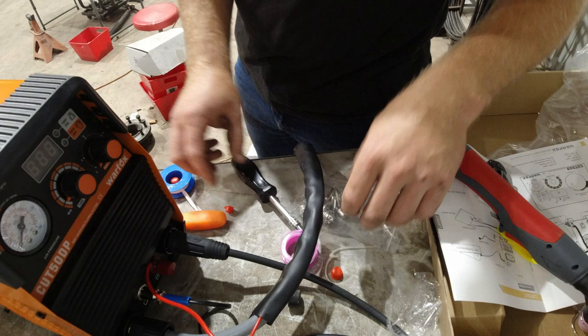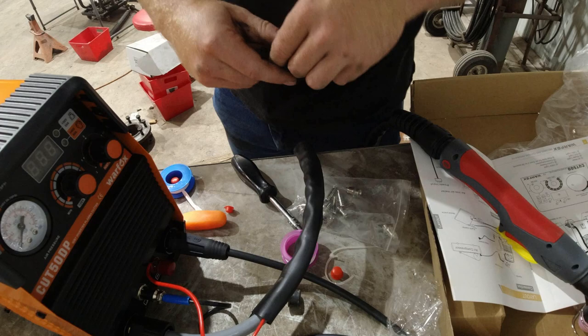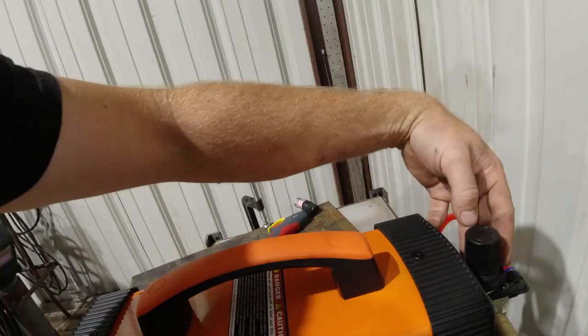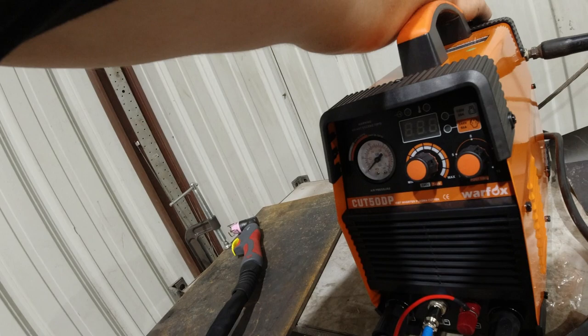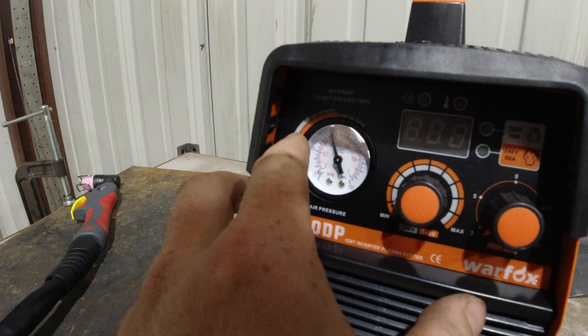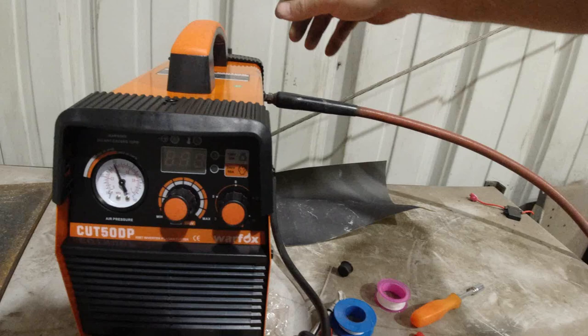Been going at this for five minutes — as far as I can tell she's all hooked up. Let's try it on 110 first, on quarter inch, because the reviews I read on this one said it had no trouble going through quarter inch with 110. The diagram right here shows 30 to 50 PSI if you're running 120, or 30 to 70 if you're going to be running 240. So let's tone her down a little bit.